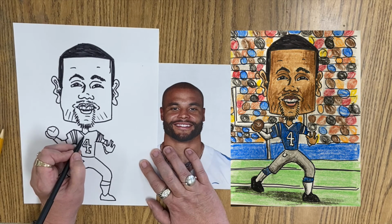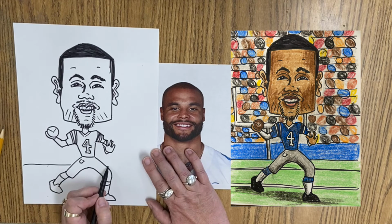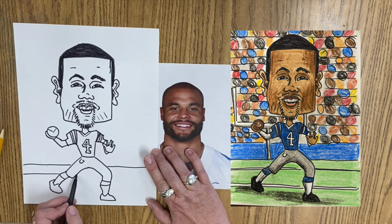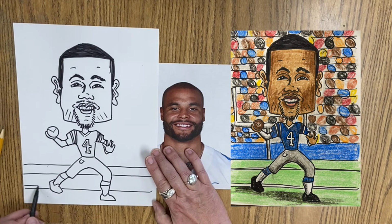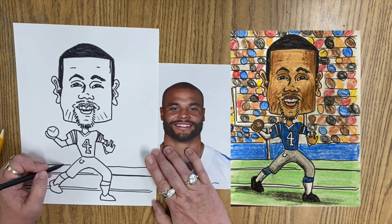And I don't really think we have room for the NFL logo on the top, so I think we'll just skip that. And then we're gonna have a little background. Should we do, let's do some little field lines, yard lines. So we'll make these be thick. And then here's the field goal behind him.